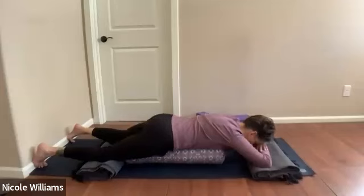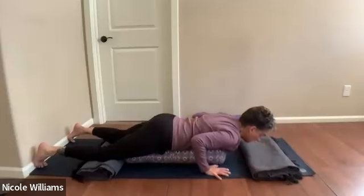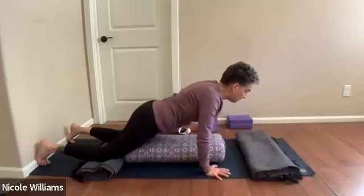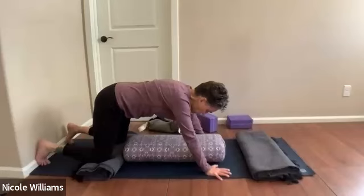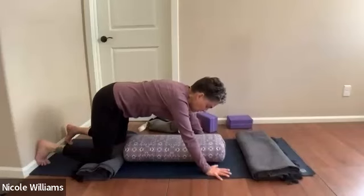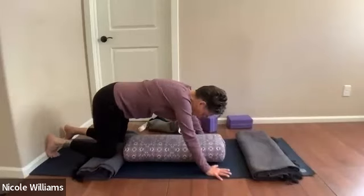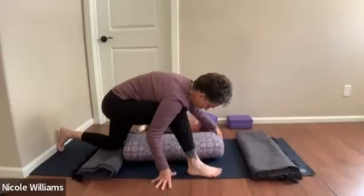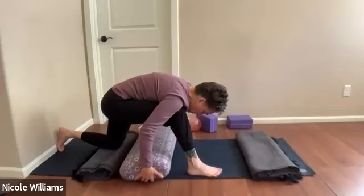Okay, now that the back has had a little bit of release time, we'll slide the hands onto the ground besides the bolster. When you come up, just take it easy, push back into table. And then we're going to step the right foot to the right side of the mat. So this is challenging when the knees are apart, when they're wide out. So you'll bring your knees closer and you'll step the right foot to the right side and then pivot the bolster across, horizontal, across the mat under you.